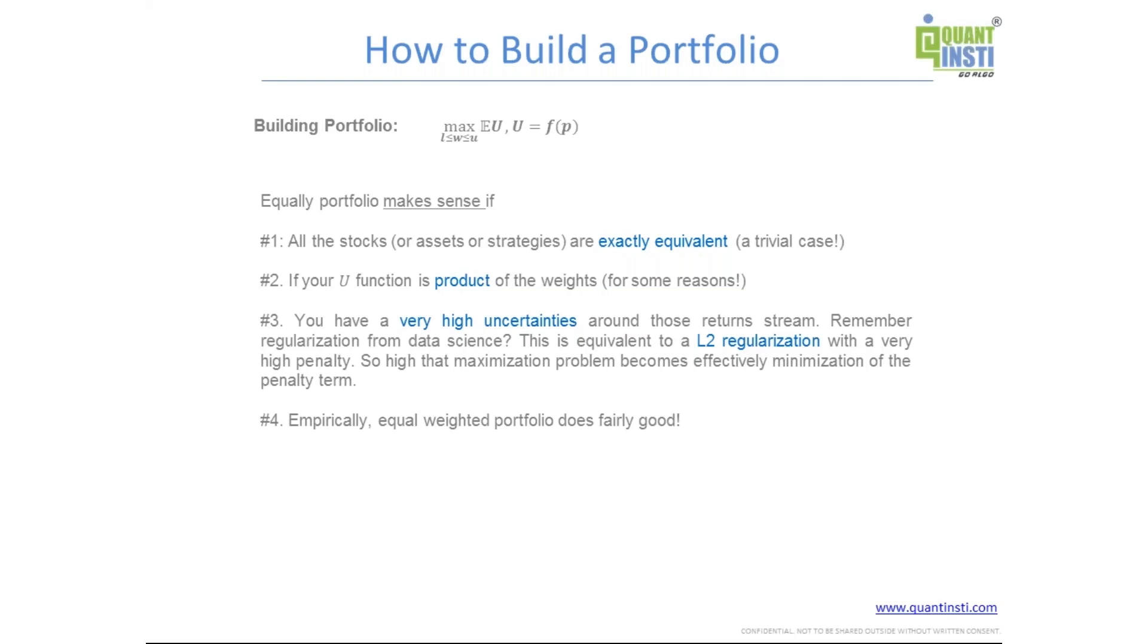The other one is if you are familiar with calculus, you can figure out that when we're solving this equation and we get equal allocation for all the strategies, it smells very much like we are trying to maximize the products of the weights. So although U is a function of P, it doesn't have to have P in this. In this case, the U degenerates into a product of the weights. Now, economically, there is not much explanation why would someone do this.